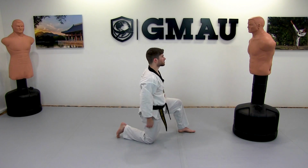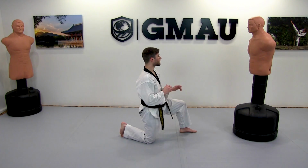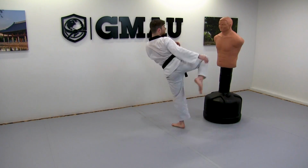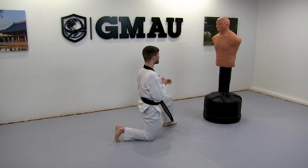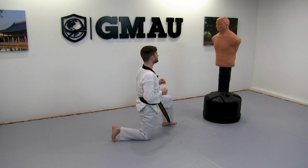So I'm going to start with my right leg first. So my right leg is in the back, my left leg's in the front. My count. And come right back down. Try to aim for the head.